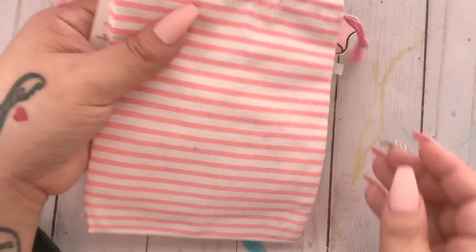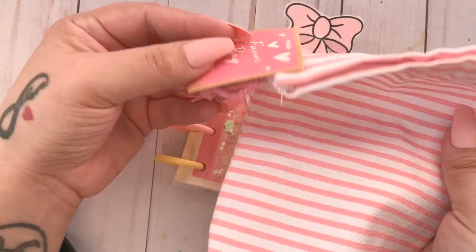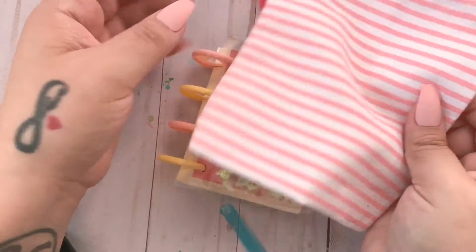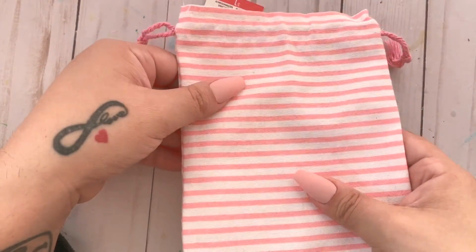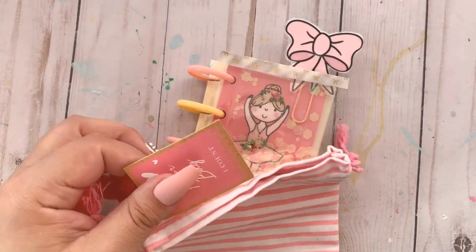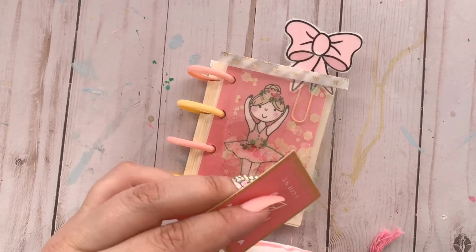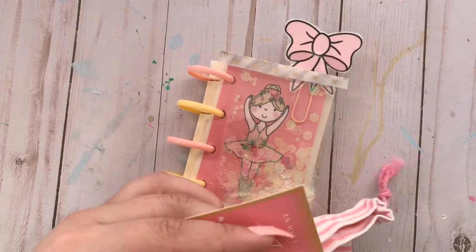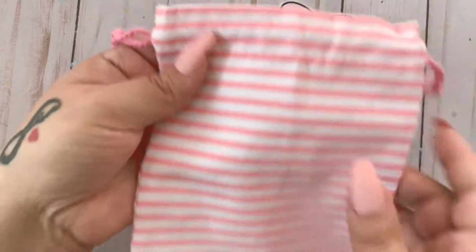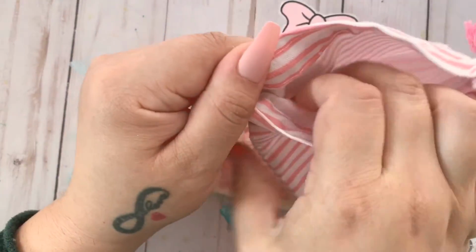By the way, I found this little pouch over in the Target dollar spot section for $1, and I unfortunately only found one of these. I really wanted to find more because these are the perfect size to put in your little Happy Planner micro notes in my opinion. Let's see. I'm just going to cut this tag off, and I just want to show you quickly how it would look. And if you have a die cutting machine, you can add vinyl to the front of these and customize it to say whatever you want it to say. But that's why I specifically wanted these, because I thought they're perfect to customize and give as gifts.